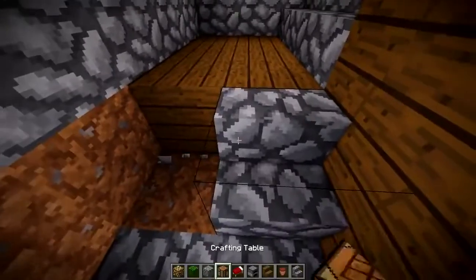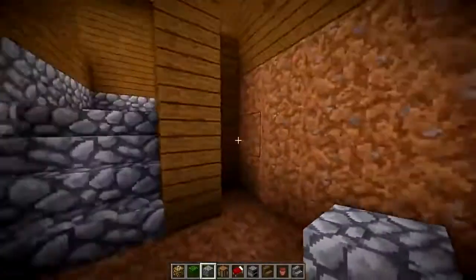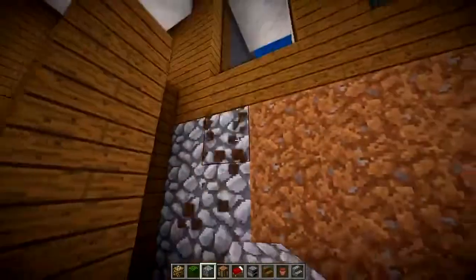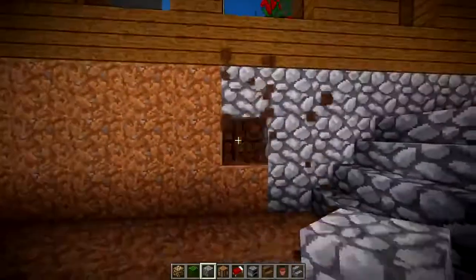Make sure you, oh, I still have it. Okay, thank God. Just make sure you do not miss these little corner blocks here, because if you do, it's going to look kind of weird. But those ones are already filled in. But then, of course, on this wall, you have to do the same thing. And all you have to do is for this entire wall like this, we're just going to fill it in.